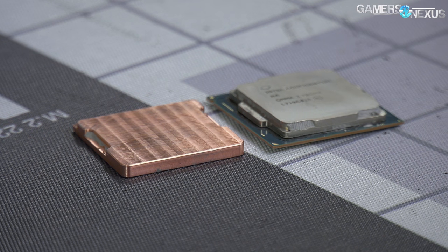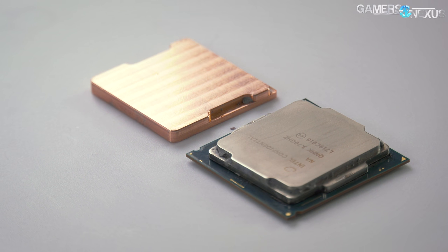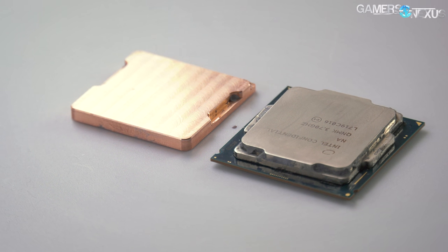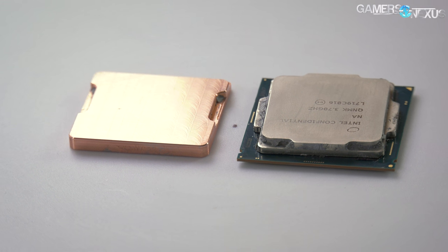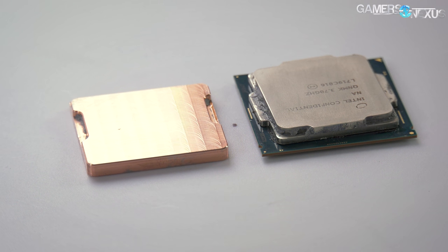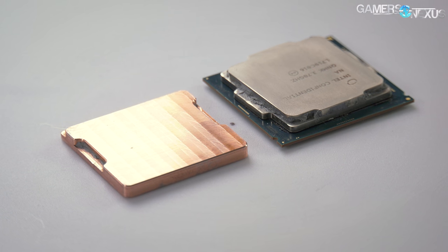It's a CNC machined copper IHS that we bought from Rockit Cool, which purportedly increases surface area by a claimed 15% and smooths out the points of contact. Intel's stock IHS is a nickel-plated copper block, but is smaller in exposed surface area than the Rockit Cool alternative. At $14 to $20, it seemed worth trying out.